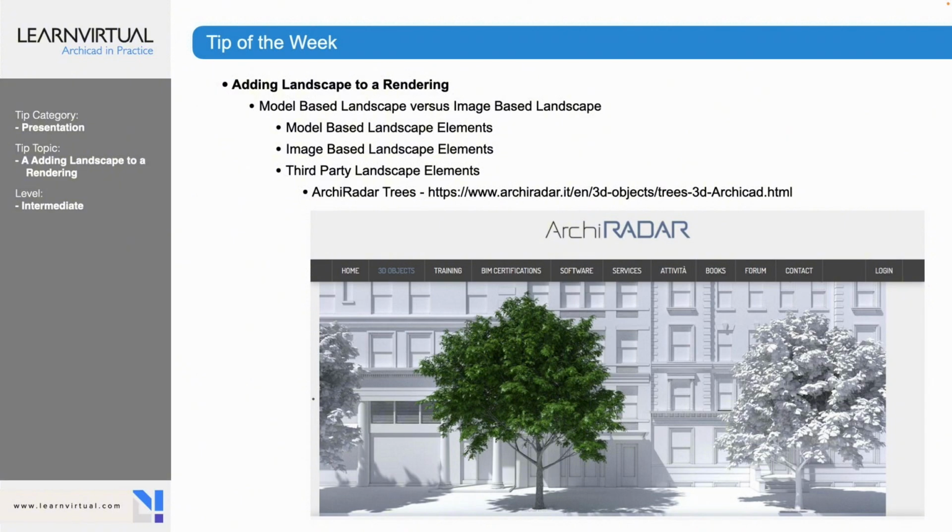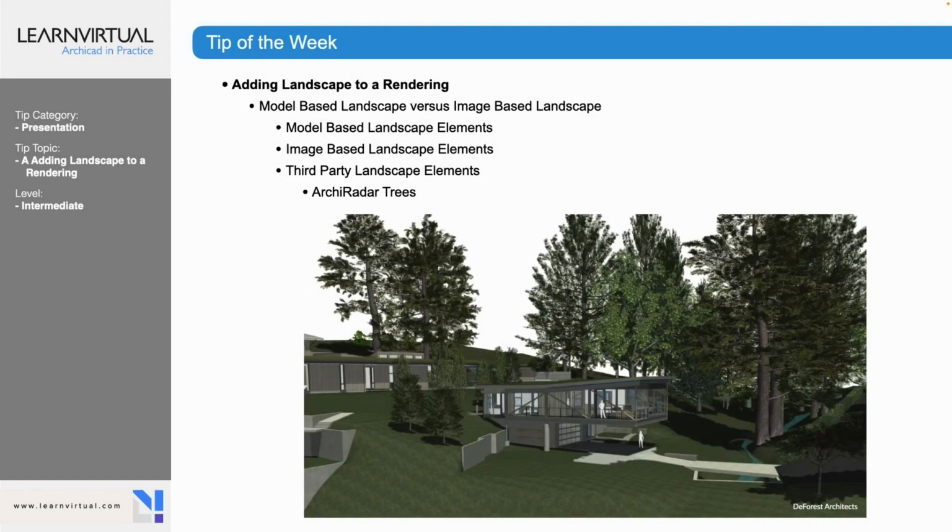And so if you go to ArchiRadar, you can download a bunch of trees. These are actually made very specifically for Archicad. A lot of trees out there can be heavy, so this is one area that helps to reduce the polygon count, by using these types of trees, because they're specifically developed for Archicad. And this is a good example of a project by DeForest Architects, where we brought these trees into a project that they were showing as a presentation. You can see that they've downloaded these trees that are specific to the Pacific Northwest and their area, and they look great within the project.